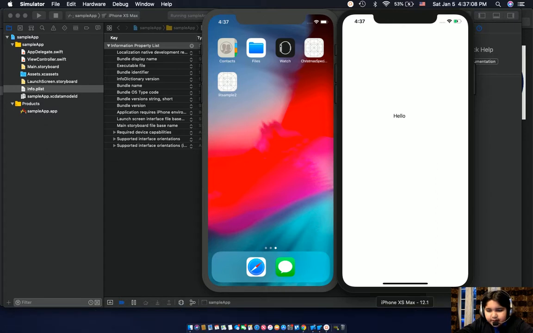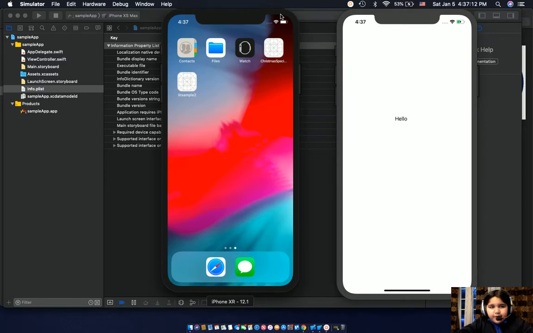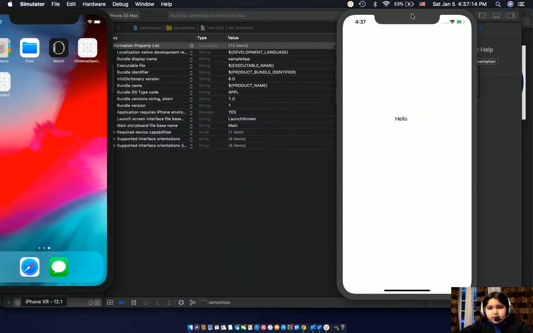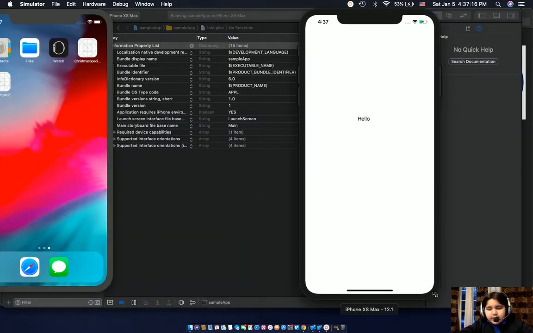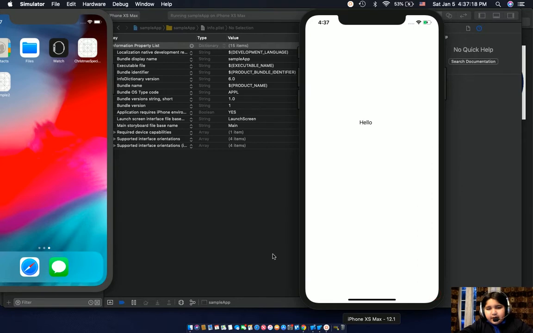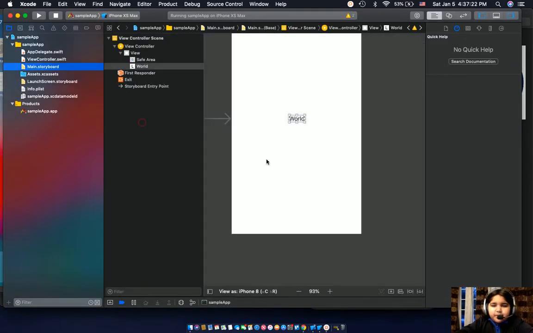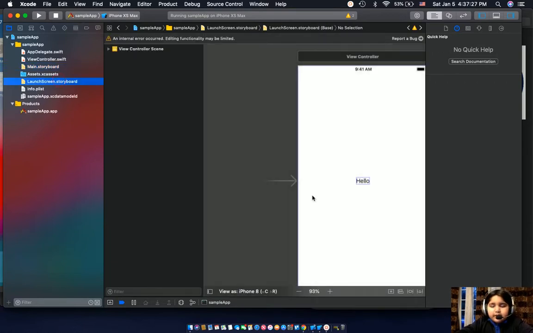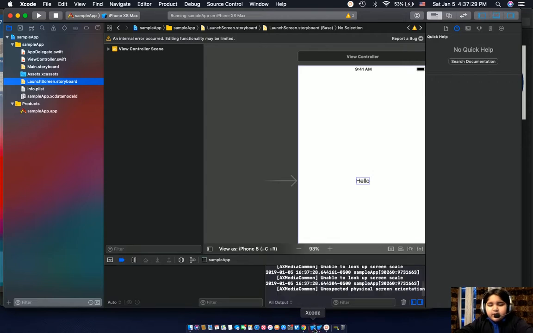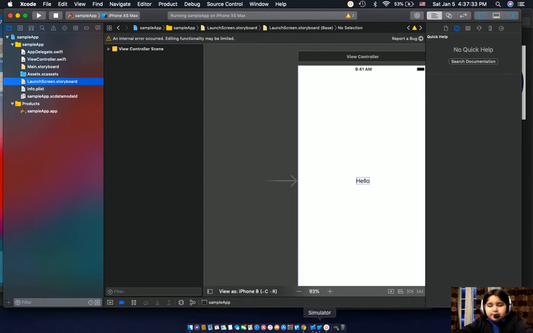I want to see if I shrink this, how big can this get? I'm going to move that all the way over there. Is this what we had done? I do not know. Let's check our main storyboard again. Hello, world.